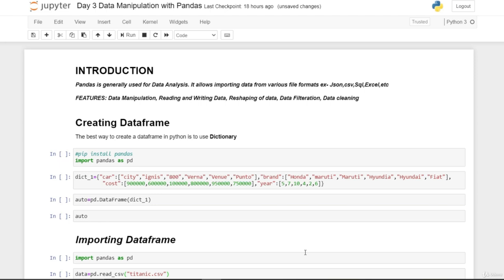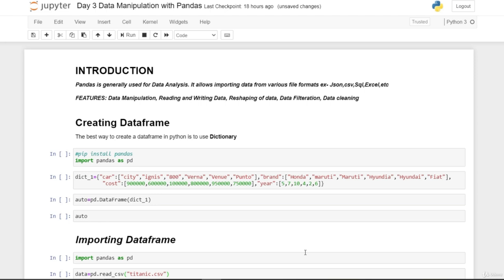As you may be aware, Pandas is a Python library. Pandas is generally used for data analysis. We are using Pandas when we want to analyze the data, and why we are using Pandas so much nowadays, because a huge amount of data is the core of any machine learning project. So we need to import that available data to our program, and we can do that using Pandas. Different formats such as JSON, CSV, SQL or Excel format can be imported using Pandas.